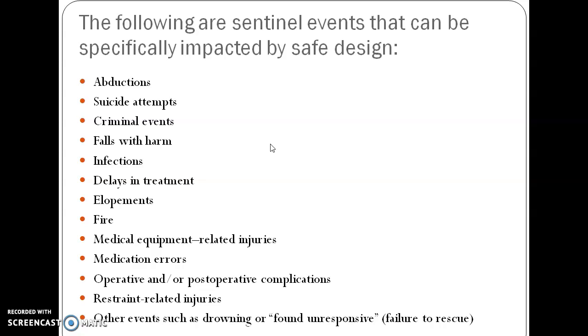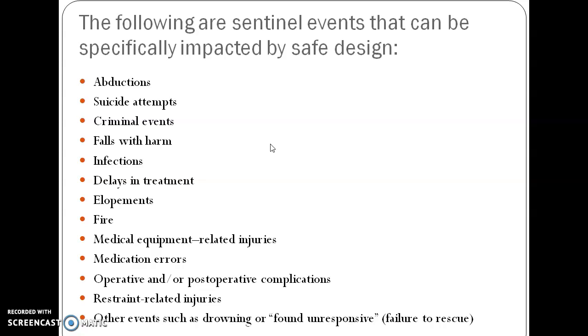Medical equipment related injuries. These are mainly seen in radiology and imaging services, where equipment related injuries might occur, or maybe people are not well informed about the directions that have to be followed before entering a place where an equipment has been placed. This mainly occurs in rooms like MRI, where there are high magnetic fields, and we have seen a lot of videos regarding that on YouTube, so you can go and check those out.